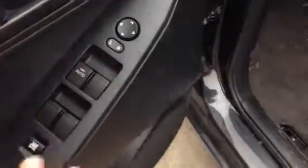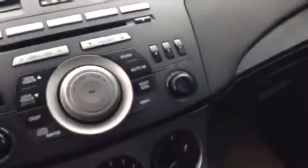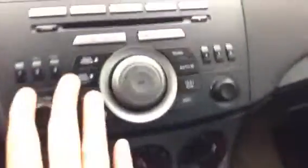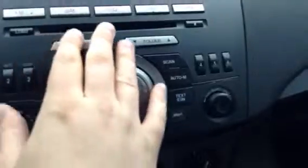Just to run over some of the options here — you do have all the standard power convenience options located on the door. I'll hop in the cabin here for you. These Mazdas are surprisingly roomy; even for a bigger fellow like myself, I fit in here just fine with lots of room to drive. Very good vision with these as well, making the driving experience very clean — not all cluttered up like some of the sleeker smaller cars you get.